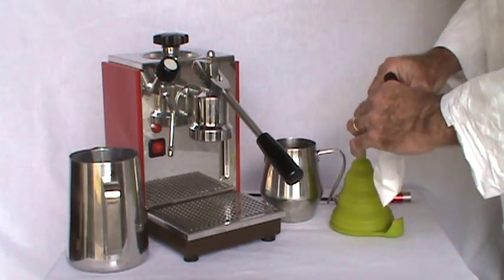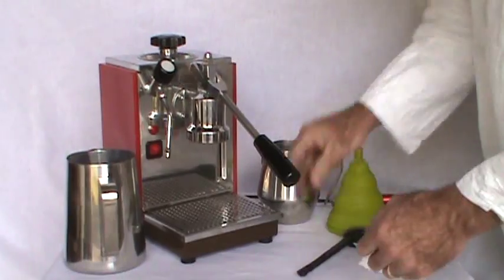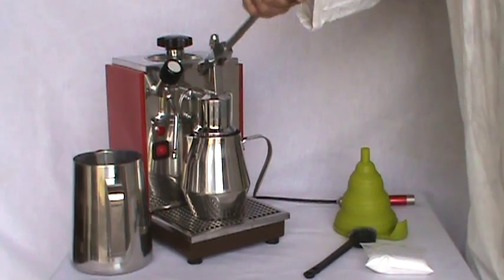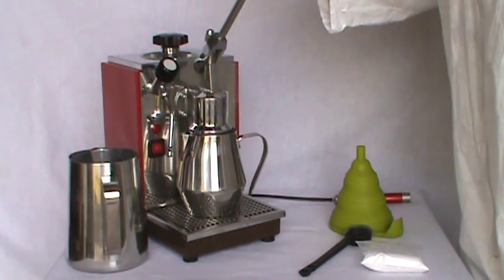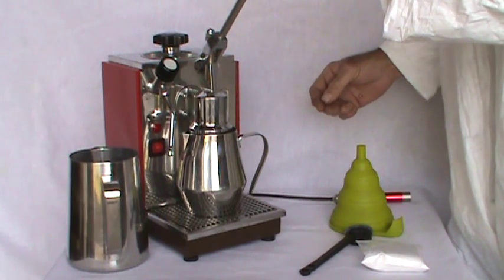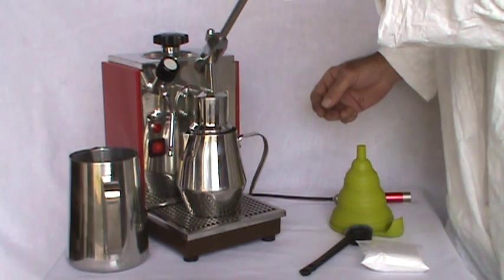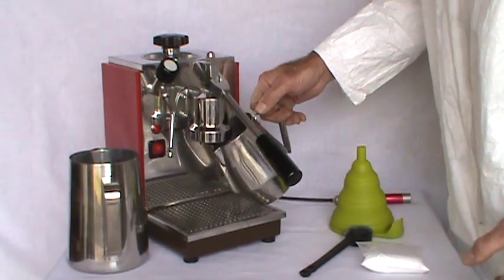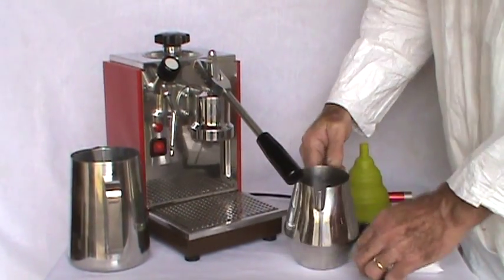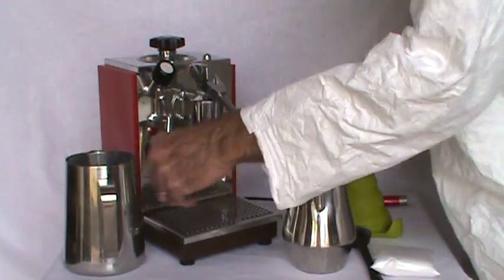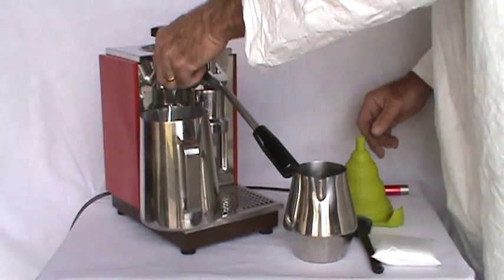What I'm going to do is use the espresso machine for a hot water source here. Very simply, go ahead and draw water through the group in order to dissolve my citric. About a half a pitcher full will do it. It dissolves quite rapidly when the water is this hot. Now I need to take the machine back down so I can open the boiler and put it in.